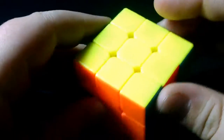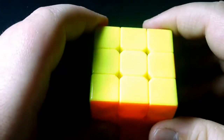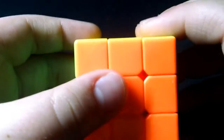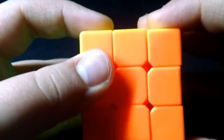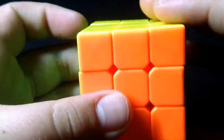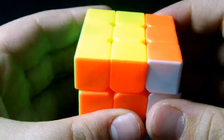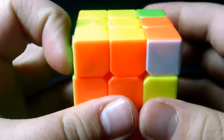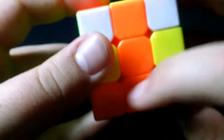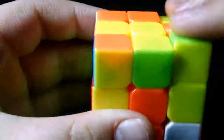This is the final step for this solve. So what we're going to need to do is easily just mix these up. This is the final algorithm in the whole lesson. It is the easiest algorithm, and this is the only algorithm you need to learn to solve a Rubik's Cube. So what you want to do is go up, do the righty alg once, lefty alg once, so it should look like that. And then you want to do the righty alg 5 times.